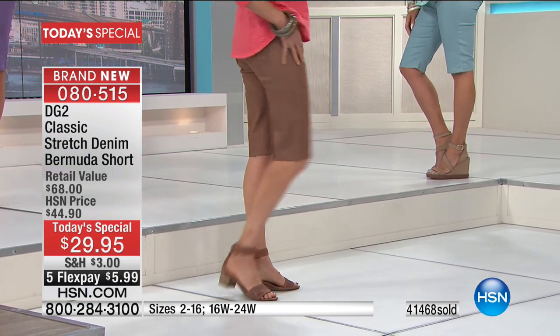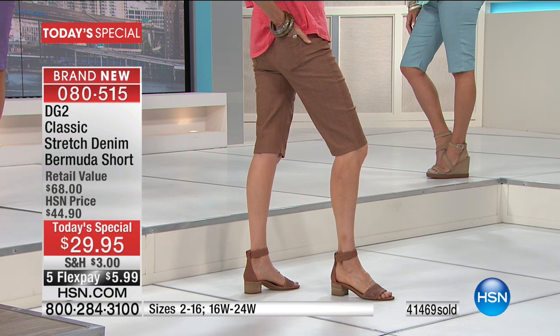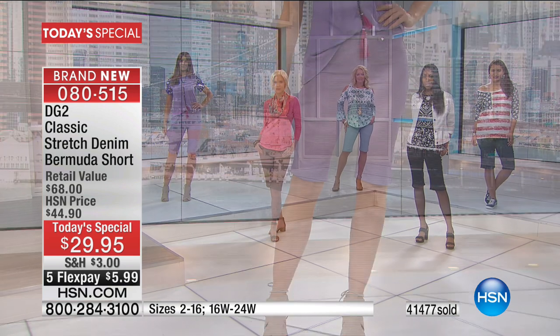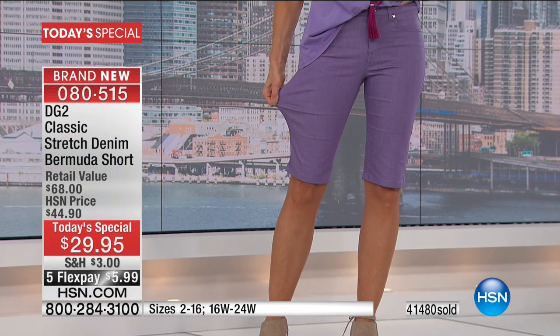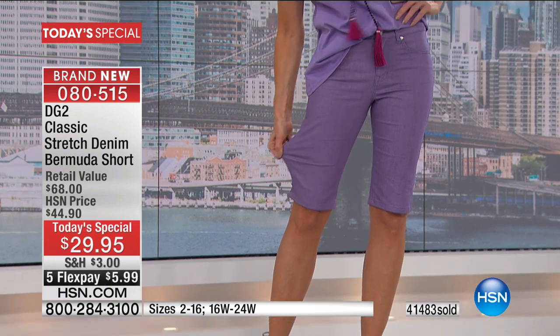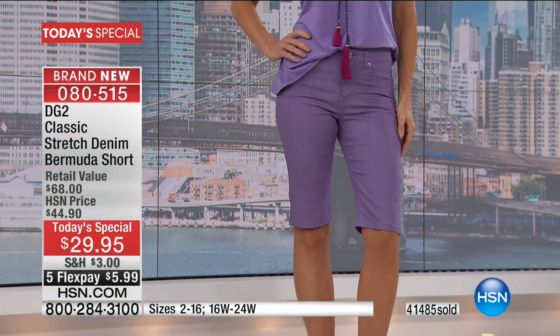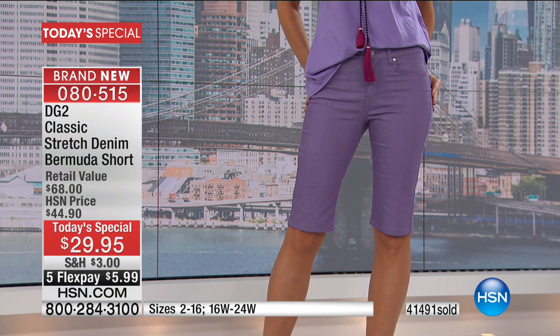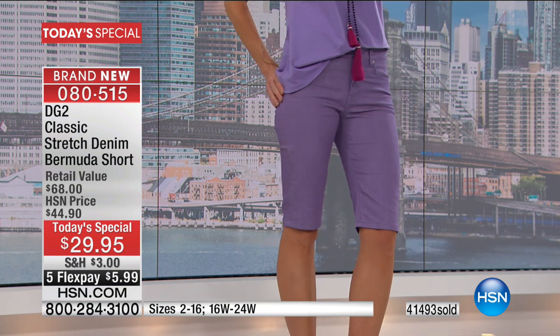I love that as a substitute for the khaki cargo shorts. Exactly. Okay, boo. So this is the way to go whenever you want to have that really sharp, chic look, but also practical because you have airflow. Look, $29.95 is out of control. We know that, but that's what today's special is, especially during Customer Appreciation Month. And on five flexible payments of $5.99, you can so rely on these shorts.